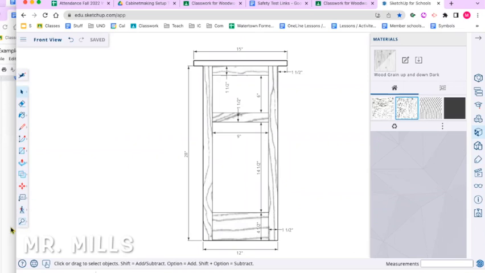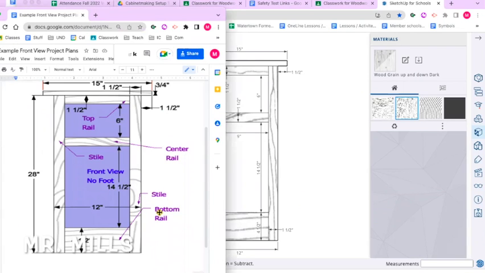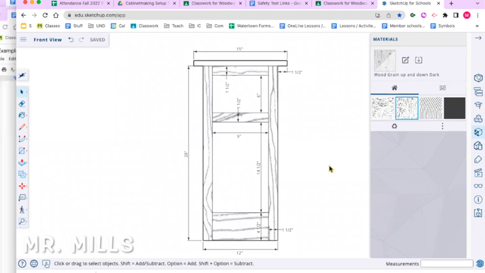All right, when we look at our plans here, our example, we need to have some things labeled, what the parts are. We want these plans to be detailed enough that your homeschool principal could come in and look at the plans and know what you're doing, that your mom and dad or anybody else could come in and either complete this project for you or look at these plans and have an understanding. So we're going to label these parts.